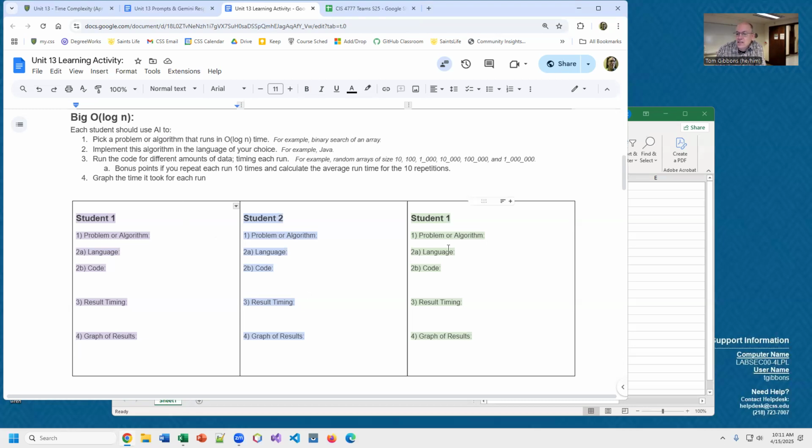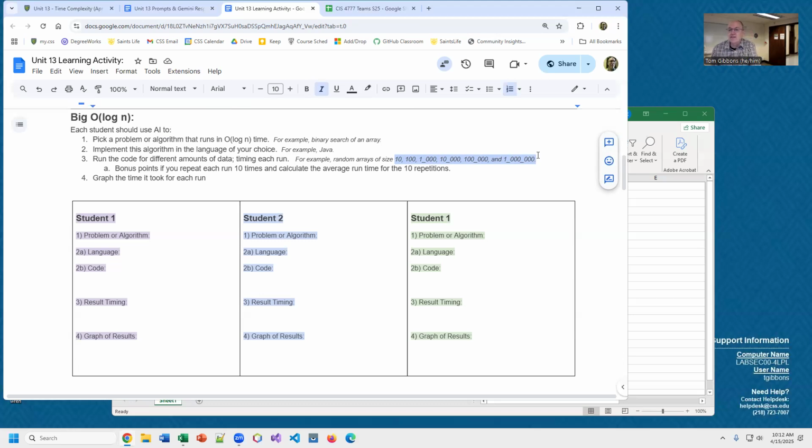Each student doesn't have to do the same algorithm, although they certainly can. Each student should use a different language. I don't want duplicates, so I don't want two students doing the same problem with the same language. You can all do the same problem if you do 3 different languages. That would be fine. Or you can all do it in Java and do 3 different problems. And then write the code, and have it run for a bunch of different examples.